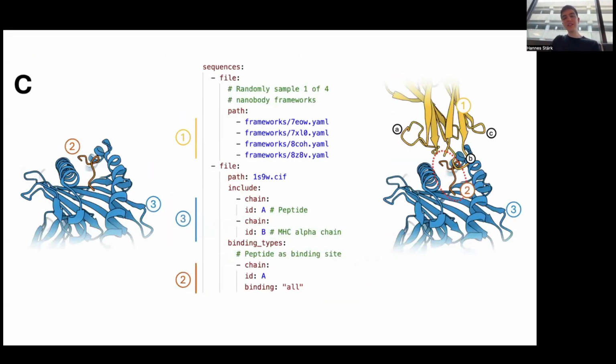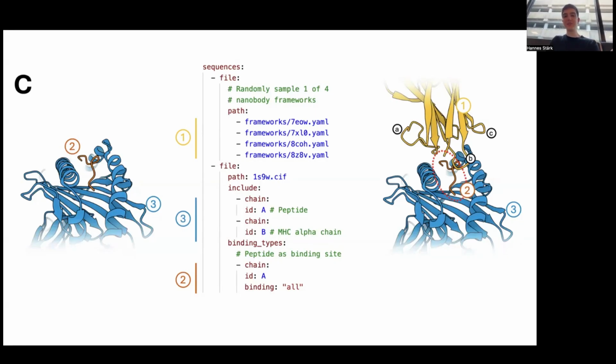Yeah, and now I just have another last example here, because I know many people are interested in nanobodies. Here is what it would look like if we, for example, had this pMHC complex on the left, where we have the peptide bound to the MHC. And then we say we want the target to be this MHC piece from, if you look at number 3, that file that contains the pMHC complex. And then we say the peptide is what we want our nanobody design in this case to interact with.